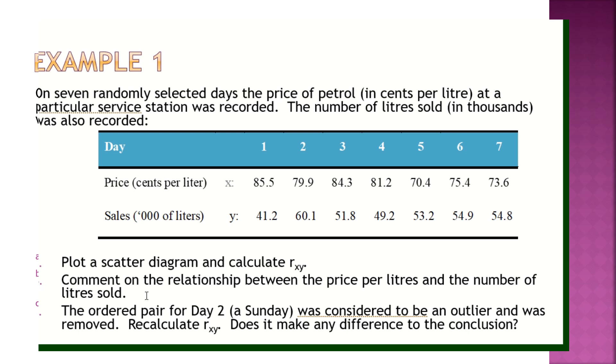Next one. The audit pair. I'm just going to go on. If you are still doing it, you pause and you just play. The audit pair for data 2. Data 2 is this one. A Sunday was considered to be an outlier and was removed. So now you are going to take it out. You're going to take it out. How to take out? Please don't go and re-enter everything already. Do the same method. Edit your data. Like how I taught you how to edit the other one. It's actually the same way.